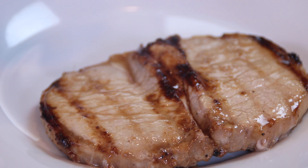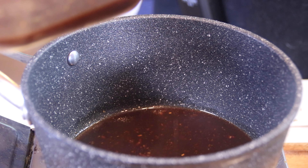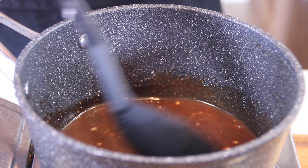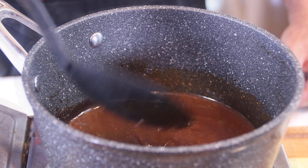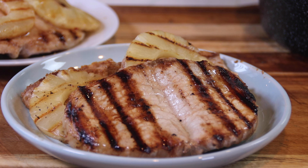Pull the chops off, put them on a plate and let them rest while we deal with the remainder of our sauce from the marinade. Throw the remaining sauce into a fairly small saucepan. Now people might say you can't make a sauce from a marinade that had raw pork — well the pork chops were raw and they're cooked now, so we're going to throw in half a tablespoon of cornstarch just to thicken things up, bring it to a simmer, and stir until all the lumps are gone and everything combines beautifully.